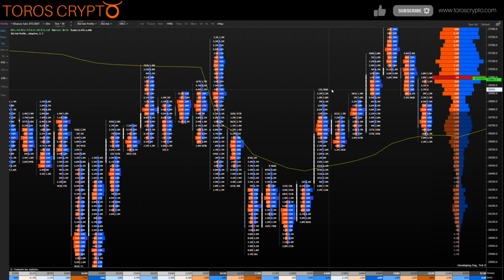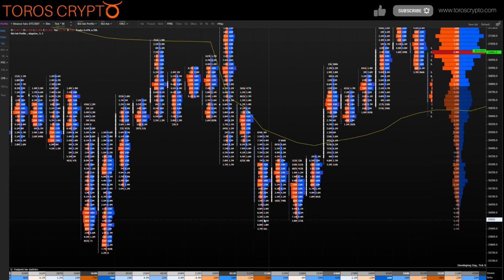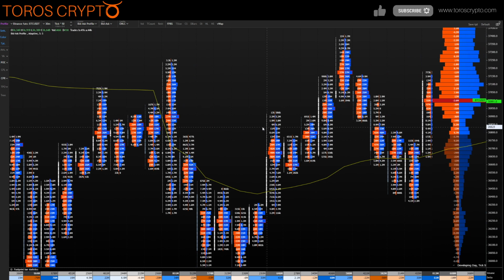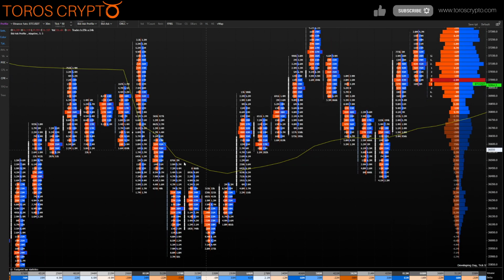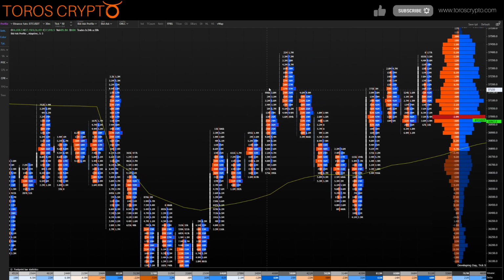You would expect price, if it was to come up here, that people who were maybe longing down here would be expecting to take profit, because they're like, okay, there's a decent amount of volume within this area. There's a lot of people wanting to transact around here, so let's use this as a take profit, or potentially take a short, and then price can come back down.